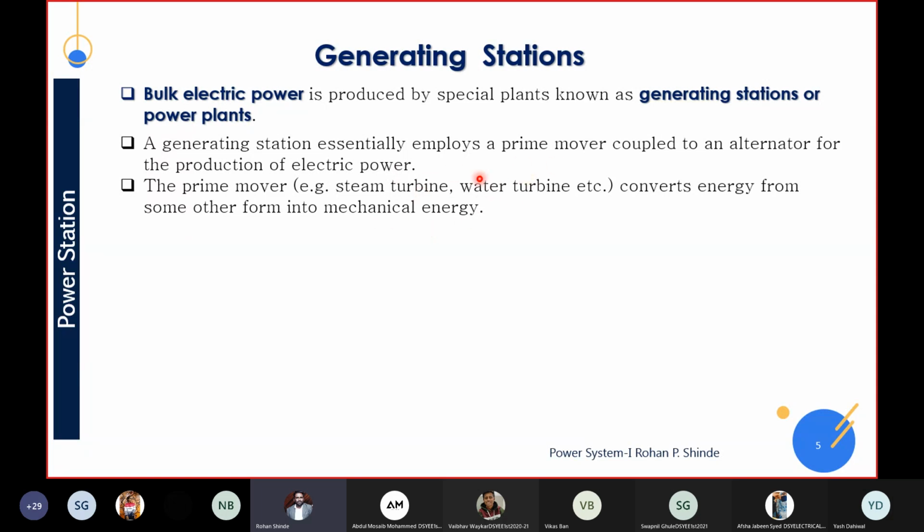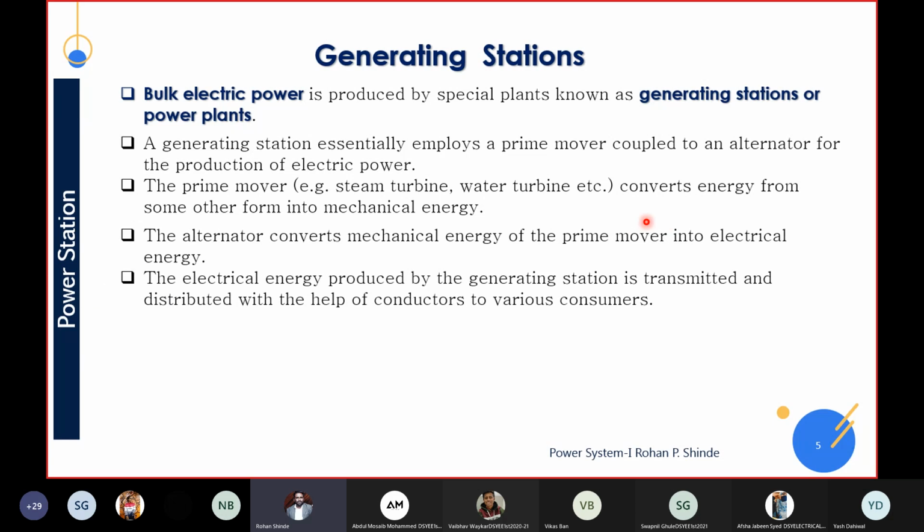Now for this, see here, water head, right? Water pressure are there. For this water turbine, input is water pressure and output is mechanical rotation or mechanical energy. So these two types of prime movers convert any type of energy into mechanical energy and start rotating, and this steam turbine and water turbine are coupled to the alternator. So this alternator converts mechanical rotation into electrical power.